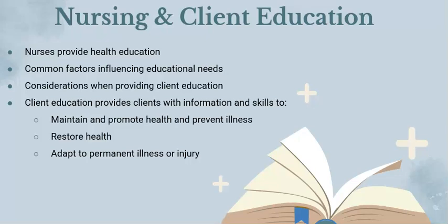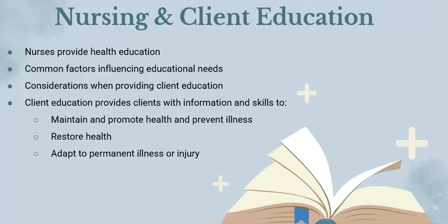Most of your health related brochures and pamphlets are going to be printed at a 6th to 8th grade reading level. The reason behind that is there have been many studies completed over the years that have indicated that that is a generalized educational level where most people can read, which is that 6th to 8th grade reading level. And then also the pamphlets and brochures need to be in layman terms. There doesn't need to be a whole lot of medical terminology in those because we don't know if the patient or the caregiver is going to be able to understand that.